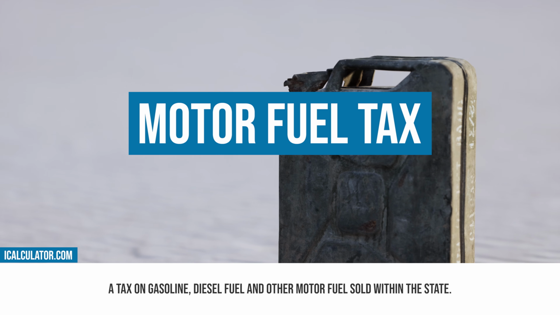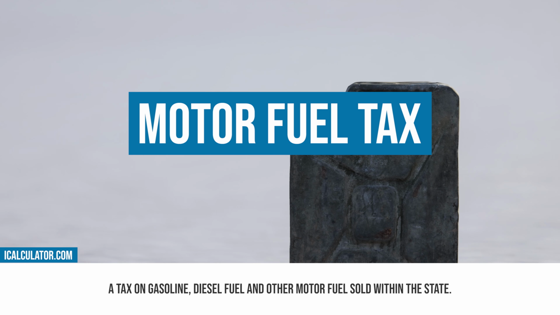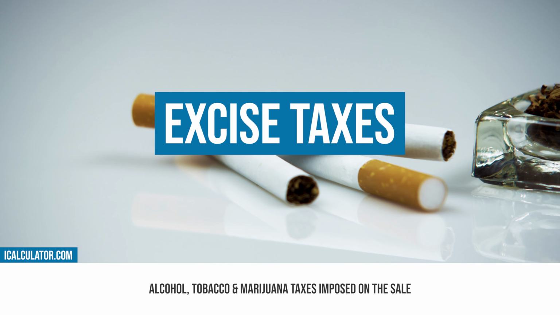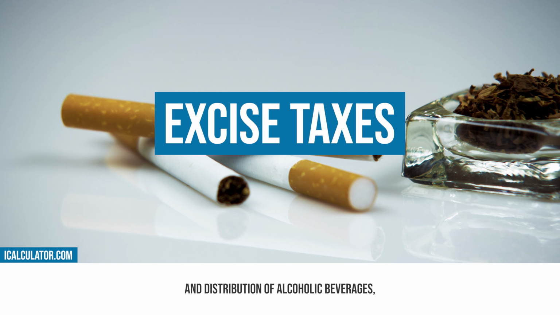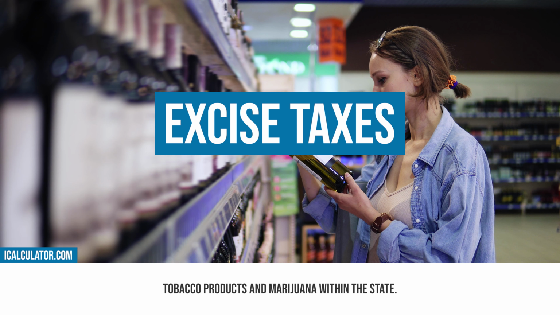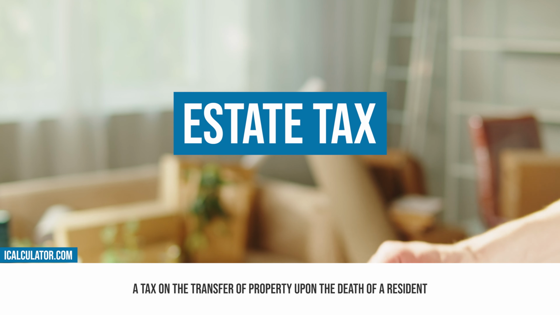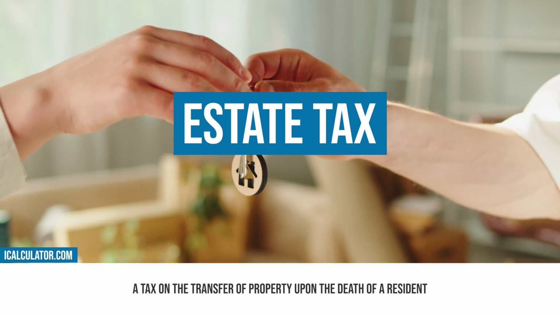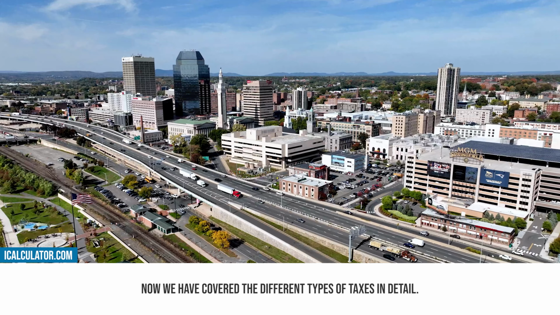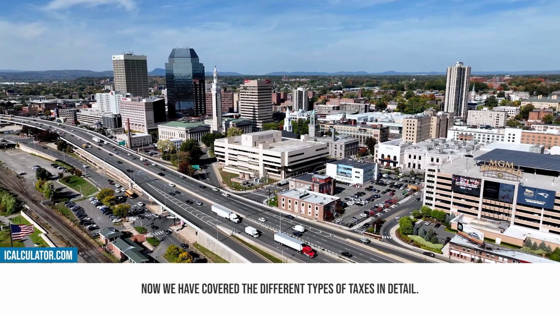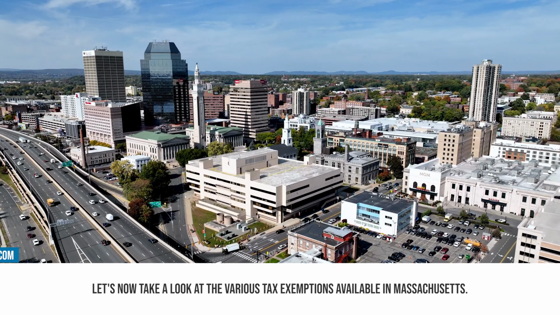Motor fuel tax, a tax on gasoline, diesel fuel, and other motor fuel sold within the state. Excise taxes on alcohol, tobacco, and marijuana, taxes imposed on the sale and distribution of alcoholic beverages, tobacco products, and marijuana within the state. Estate tax, a tax on the transfer of property upon the death of a resident or the death of a non-resident owning property in Massachusetts. Now we have covered the different types of taxes in detail. Let's now take a look at the various tax exemptions available in Massachusetts.